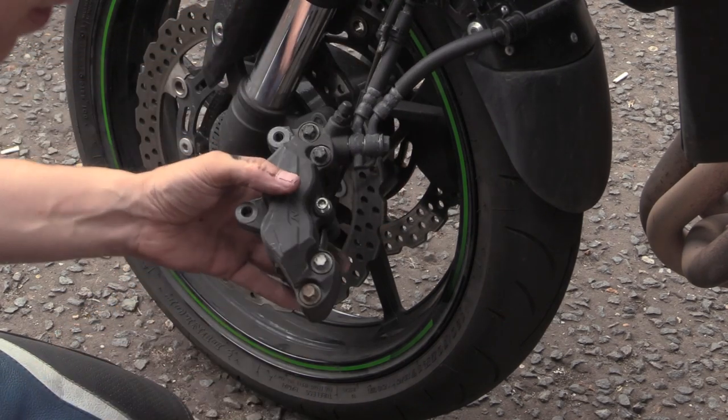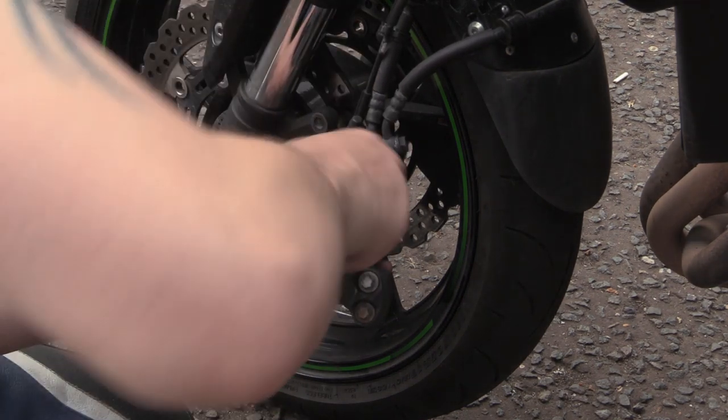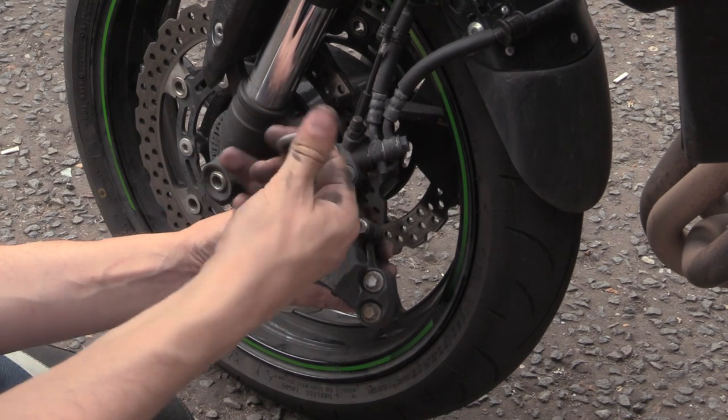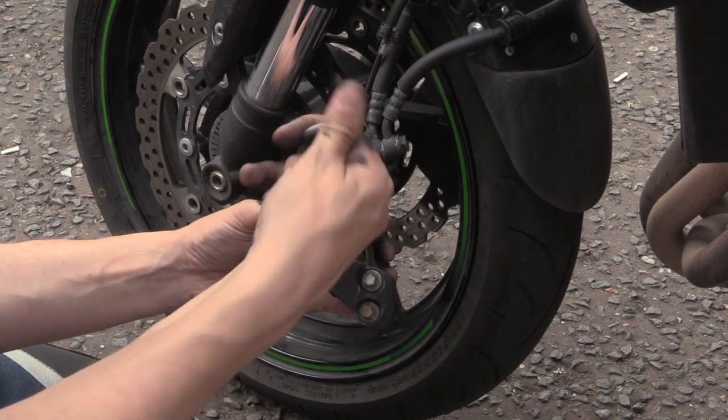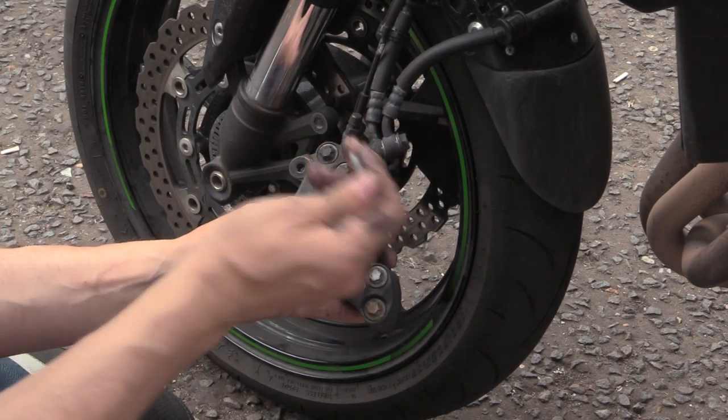Anything abnormal? No, not really. Let's get the pins out. Let's get this pin out. She's covered in shit, I'll give it that. Squeaky, squeaky.